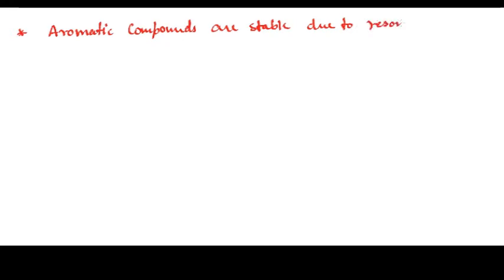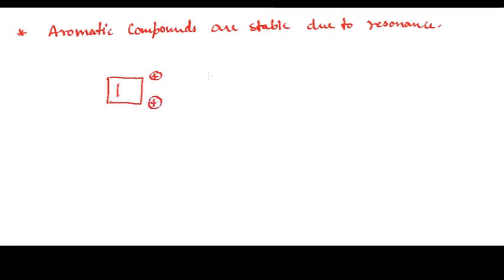Now moving to the next thing, let us see that aromatic compounds are highly stable due to resonance. Aromatic compounds are stable due to resonance, which can also be considered as delocalization of electrons or conjugation. So they are highly stable due to resonance, and let us understand the reason for the same. So let's understand this with the help of one example, guys. Let us say we have a molecule like this.